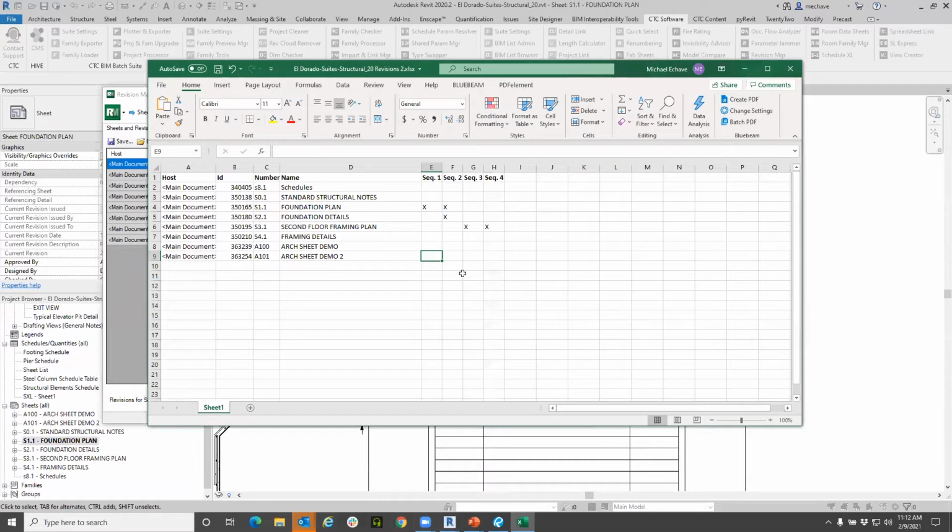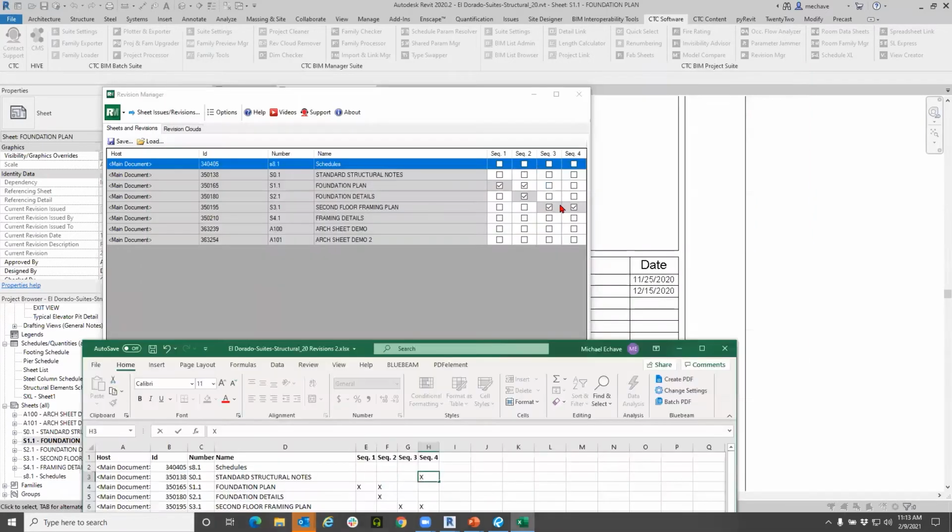Let's go through and run it, right? Maybe Joe over there in the corner office isn't that proficient in Revit yet, but he needs to help me with my revision schedule. So I'm going to have him go over here. I'm playing the recipient of Joe right now. I'm going through and placing X's, whatever sequence value for whatever sheet I want to place it onto. And maybe, you know what, sequence 4 needs to be on sheet standard structural notes here. Great. So I have these two added.